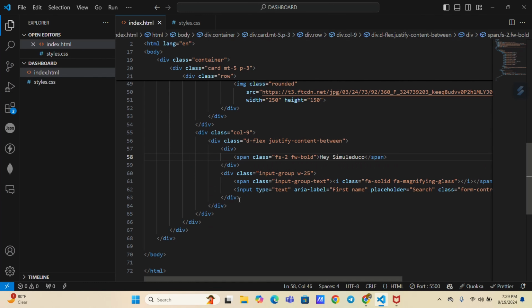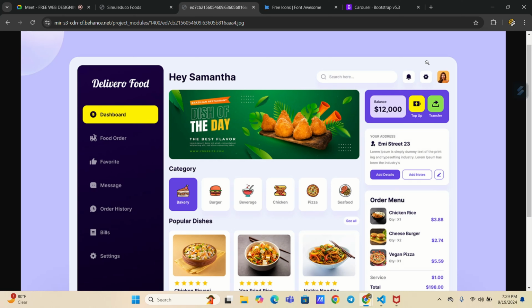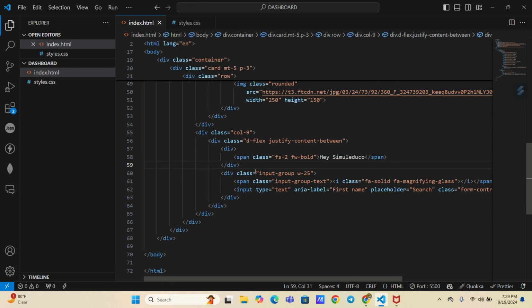So for that, these three should be in a single div. These are one part and these are one part. So that's why this should be in a single div, and all these things should be in a single div. Now we did this part and we did this part, right? So these three things we need to do. What we'll do is keep all these things in a single div, because this is a separate part, right? So I'll create one div.